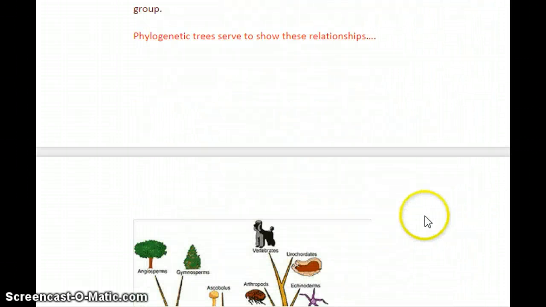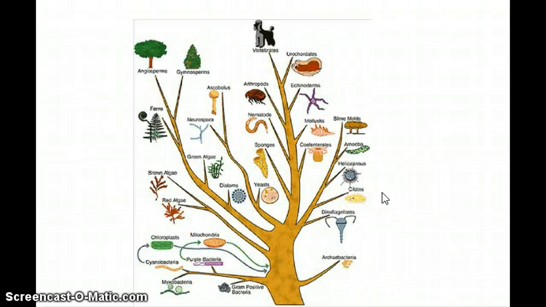Okay, so that's phylogeny. A phylogenetic tree, when you think of a family tree or a tree of life or an evolutionary tree, its purpose is to show those relationships. It kind of shows who's most closely related to who. And so here on this tree, here's vertebrates, which is the category that we are in. Phylum Chordata includes vertebrates. And we're actually kind of more closely related to an interesting organism called the sea squirt, which you'll learn more about this semester, than we are to other invertebrates, such as arthropods, insects, and crabs and lobsters, echinoderms like starfish. So it's just showing common ancestry, kind of who's most closely related.